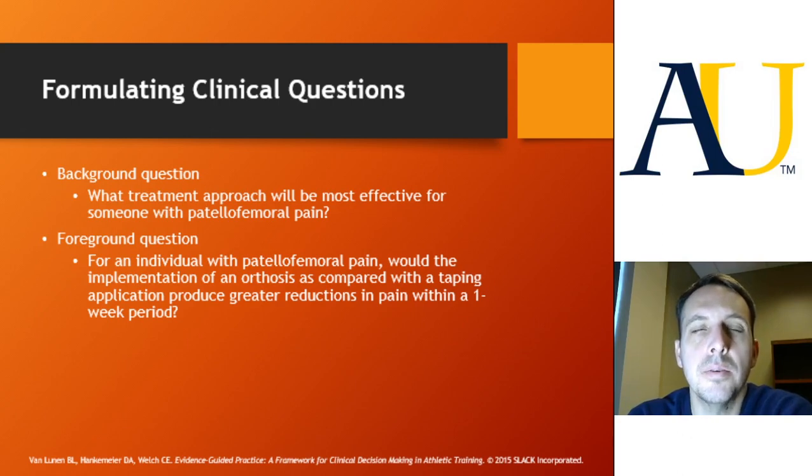And so background questions start with the purpose of creating that framework, and if all you have the knowledge for is a background question, then really what you need is background information. And so in this case, if we're just looking for basic treatment approaches and we're not really sure what our options are, we might just start searching for literature on patellofemoral pain interventions and trying to figure out what exactly are our possible options.